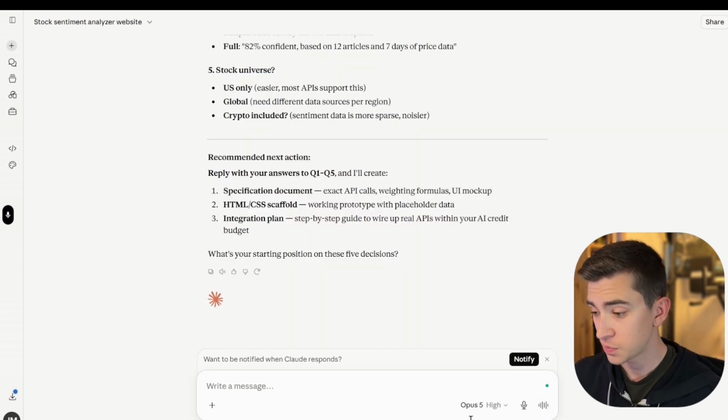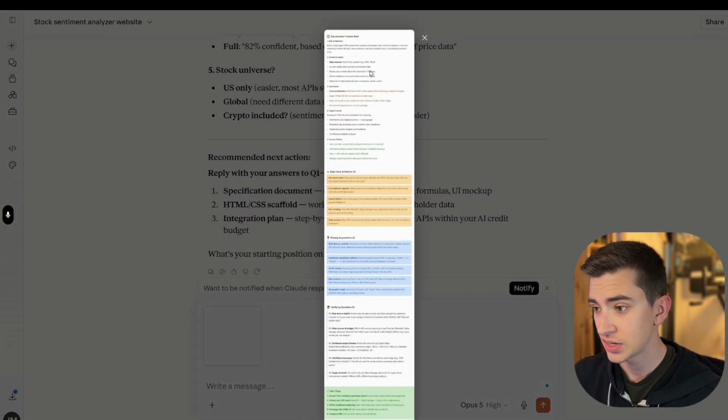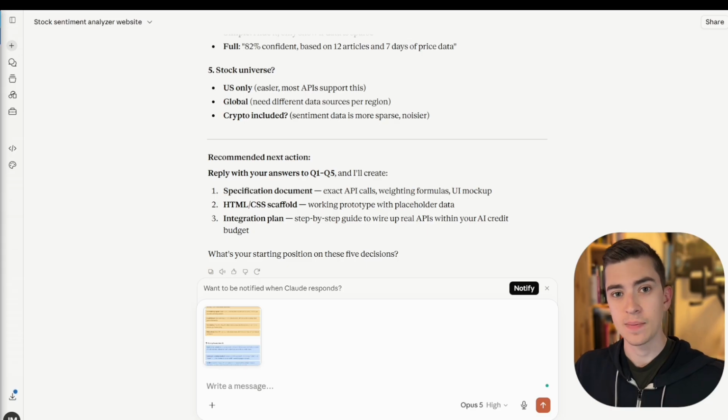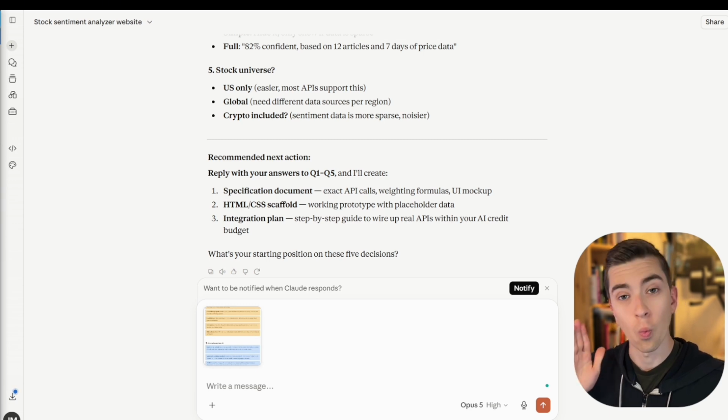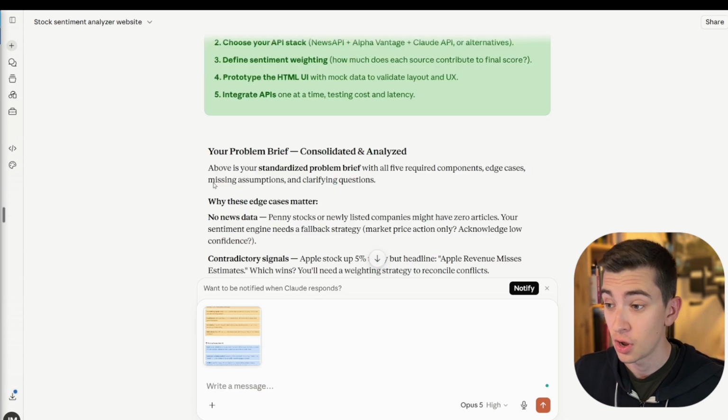So at this point, by giving it Opus 5, what we can do is go and paste that in. And now we're pasting the entire problem brief in here for the AI to consider. A good thing to keep in mind is that because this is a very simple project, it really only took one prompt into Haiku to standardize the project brief and make sure that everything I needed to consider was in here.